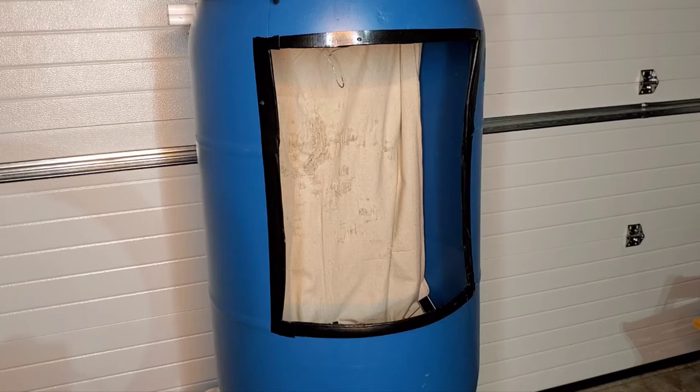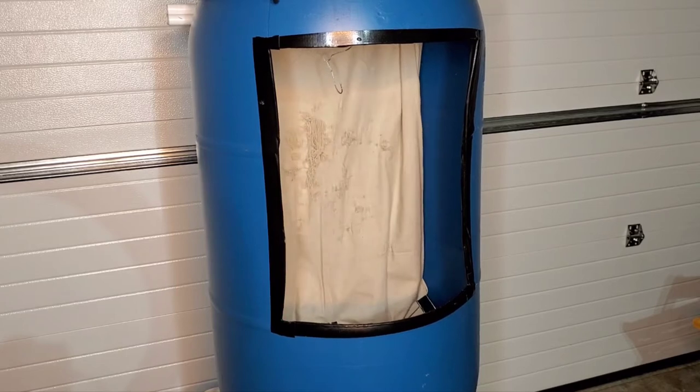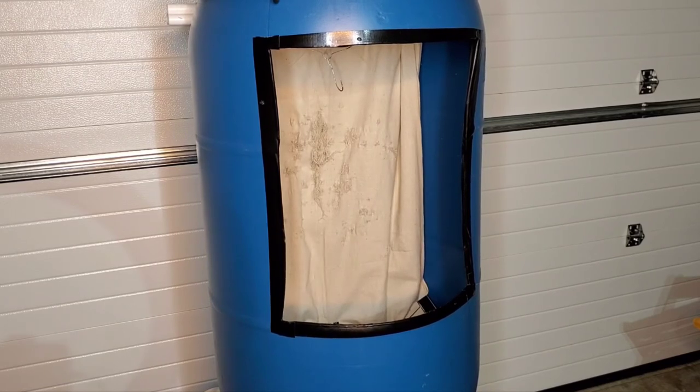Firing. Oh, okay. Got them all. Nice. Excellent. Okay, I'm going to reload. Do I need to gas up again? Yeah, I'm going to reload, gas up, and then we're going to go full auto.